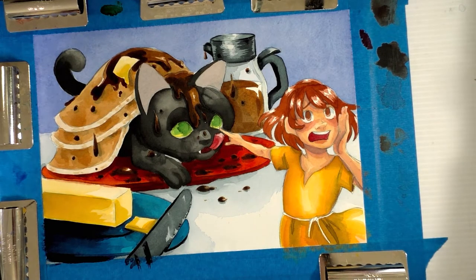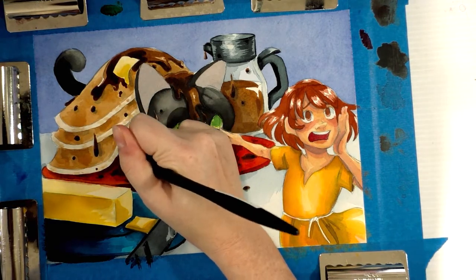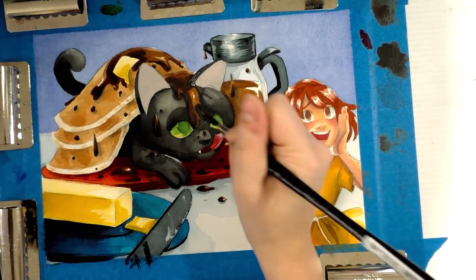Let me grab some of the black I'd mixed. It's had plenty of time to evaporate. And I'm just gonna hit some of the darkest areas of shadow.